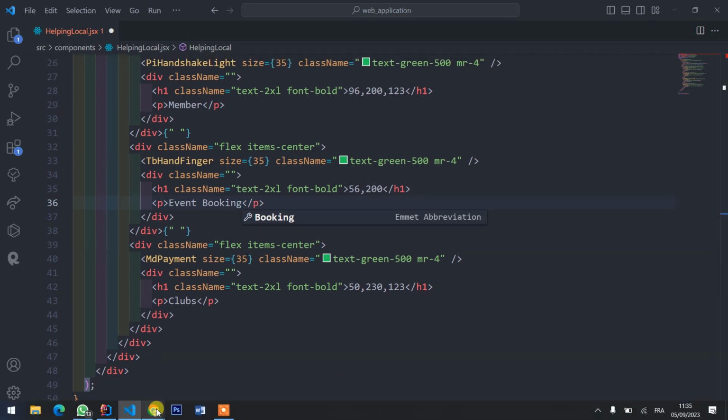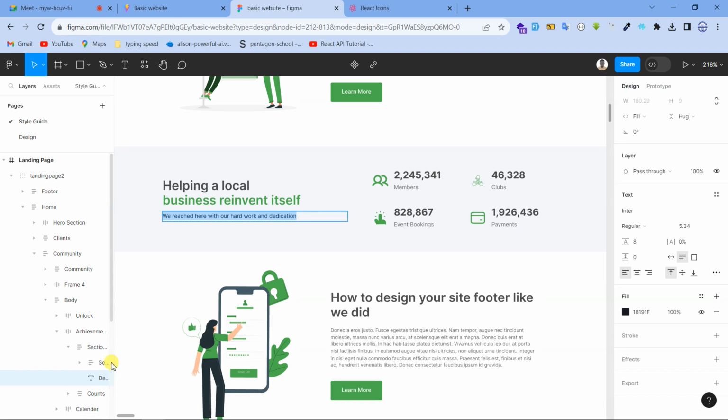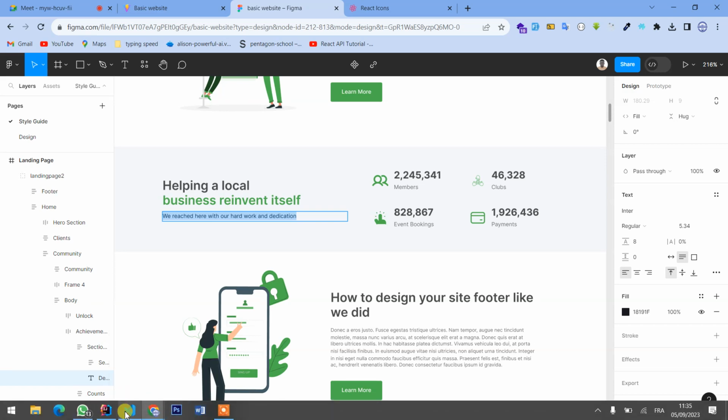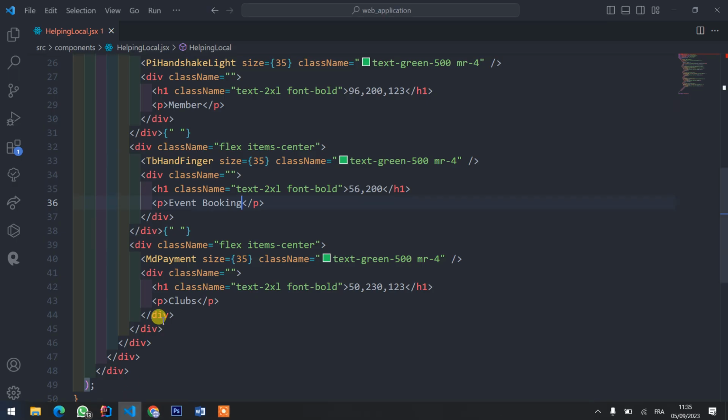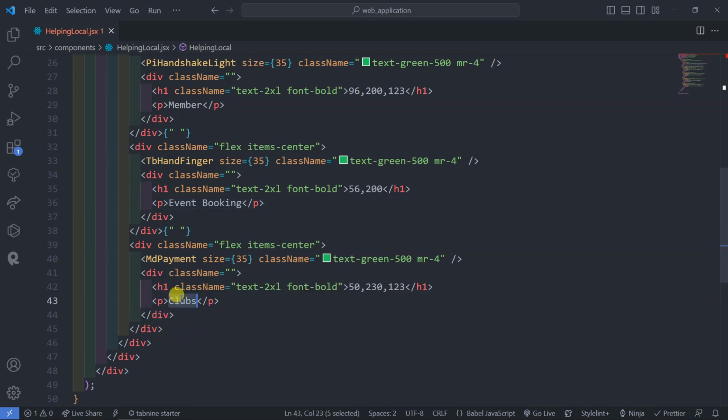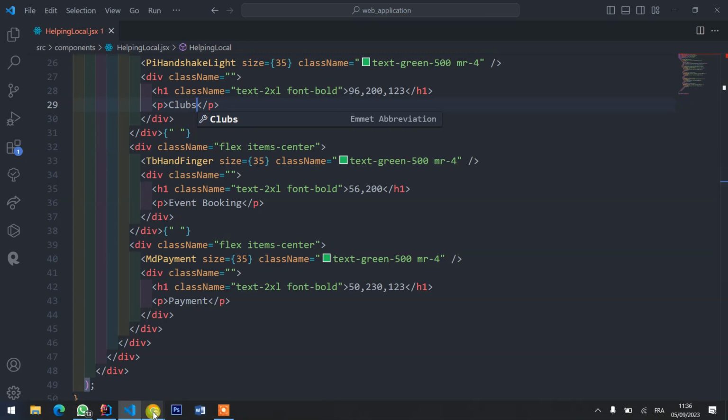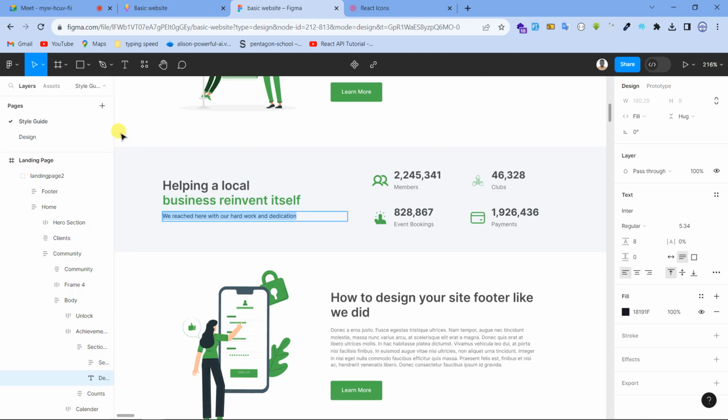Event booking has to match with the first. Payment is with the payment. Here should be payment. Event booking. Here should be club. And there should be members. I think we're good to go with this one.